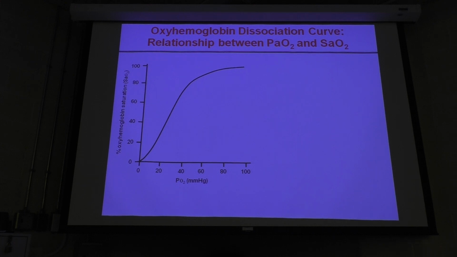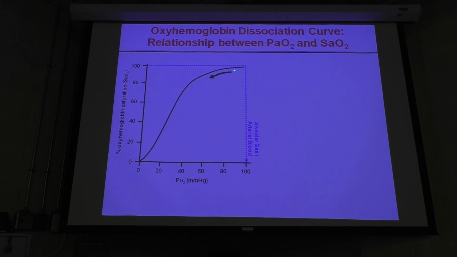So, the oxyhemoglobin dissociation curve really describes the relationship between the partial pressure of oxygen dissolved in the blood and the amount of oxygen bound to hemoglobin, or the saturation curve. We have the percent oxyhemoglobin saturation on the y-axis and the partial pressure of oxygen on the x-axis. And much like the pressure-volume curve of the respiratory system, we have a sigmoid relationship of percent saturation and the partial pressure of oxygen. At very high alveolar and arterial blood PO2s, we have a very high affinity of hemoglobin for oxygen, and therefore a very high percent saturation.